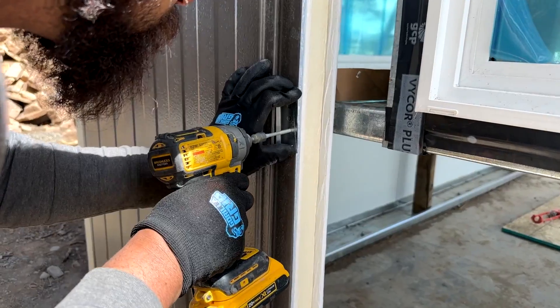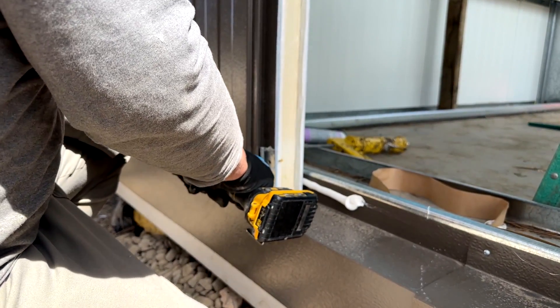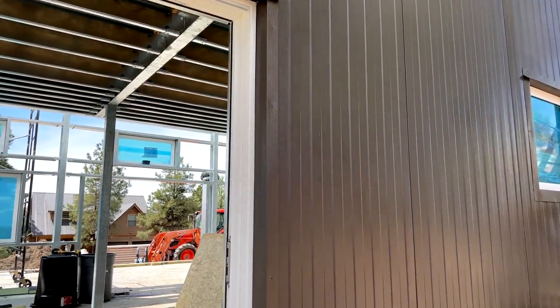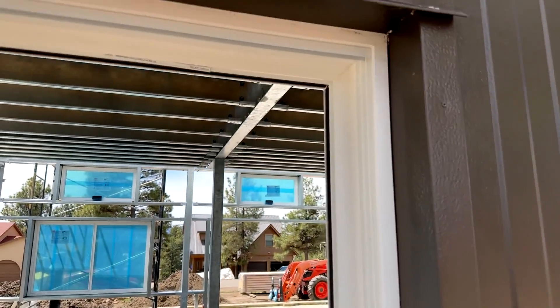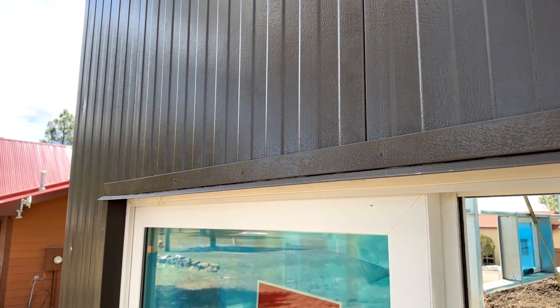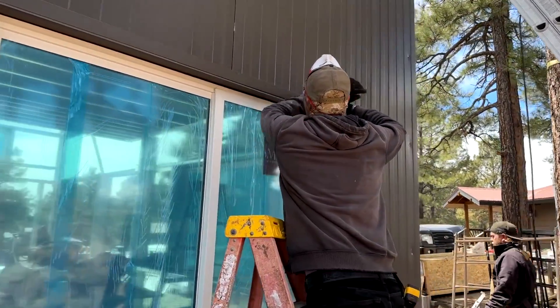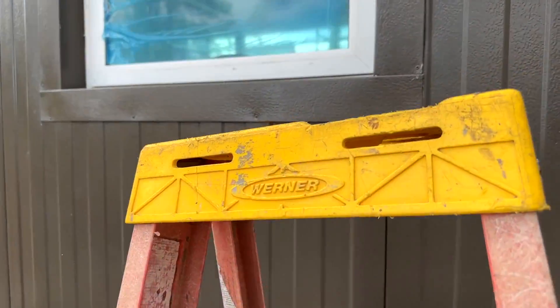Once the panel is in place, use the provided brackets and screws to attach the panel at the lap condition to the horizontal framing members. When the next panel gets installed, these brackets will be completely covered and not visible. You can also see the trim that comes with the kit — it caps the inside metal panels and is all riveted. There is a drip edge to keep water off, then a finished piece of flashing that slips in, and it's all caulked beneath for a really nice look. Trim installation is easy: cut to length, place it, pre-drill for rivets, set the rivet, and you're done. Rivets are supplied to match the color of the trim.